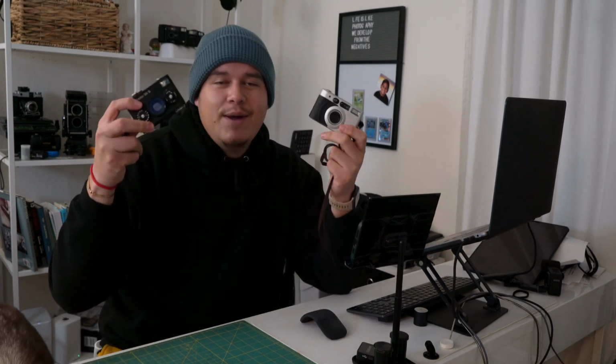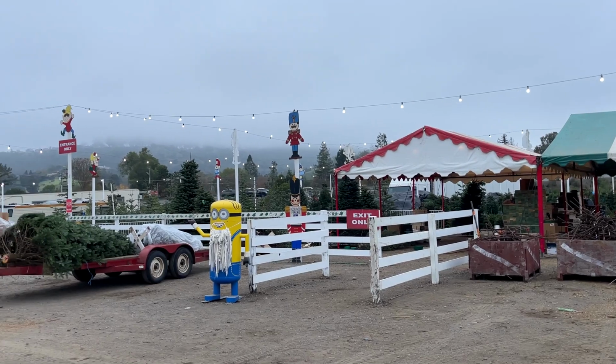I would recommend this camera to any Rollei fanboy, which is like me, a Rollei 35S fanboy. If you're a Rollei TLR system fanboy, this is definitely the camera that you should just add to your collection.